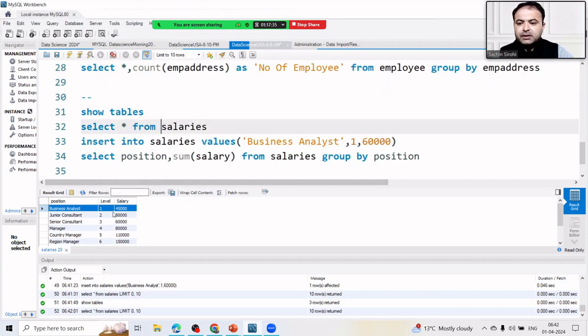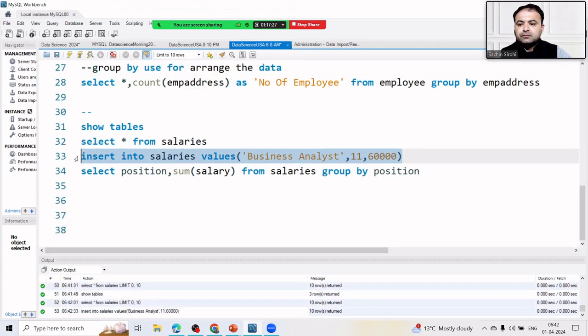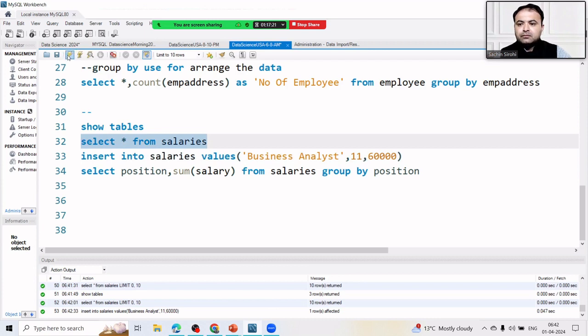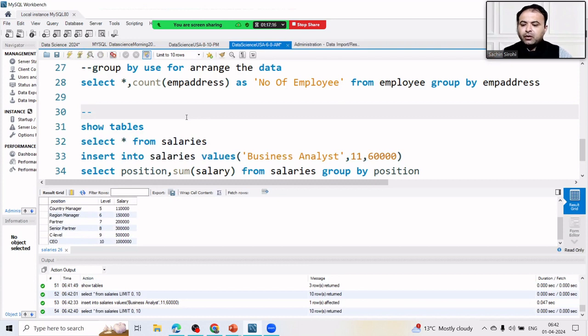I'm just inserting the value. Okay, not a problem.